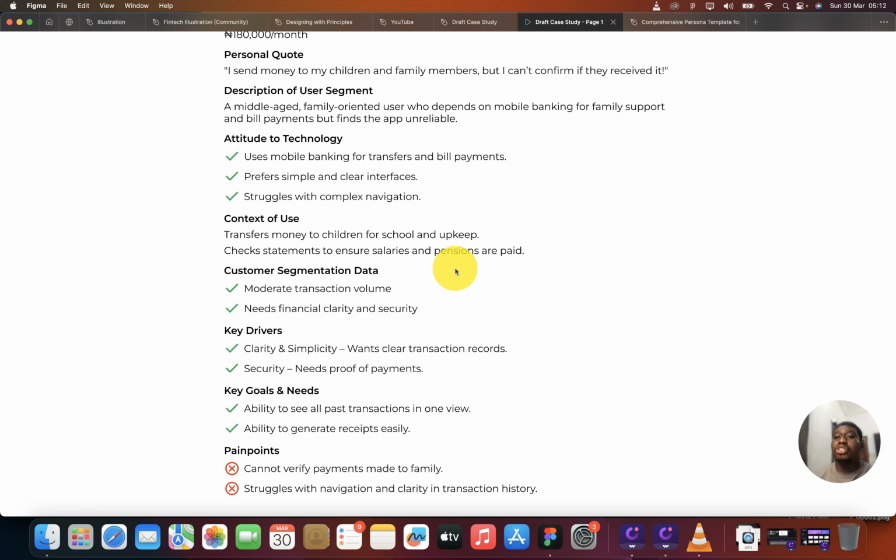I mean, she seems like someone that, apart from supporting her family, is also managing maybe salaries and pensions. So if she's using the First Bank app, or maybe the official app for the company is First Bank, and she's out to make payment through First Bank and whatnot, that's a problem. She will not be able to transfer. So imagine people, and this creates another area. That's why I say personas might be similar, but they create another section.